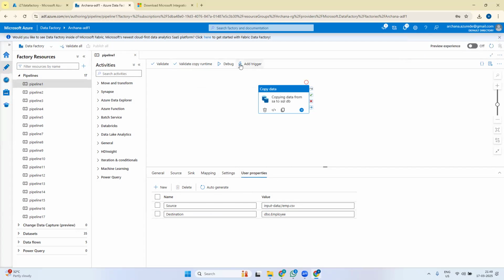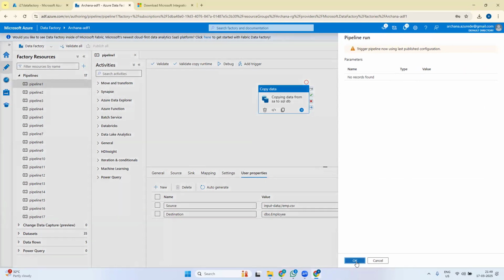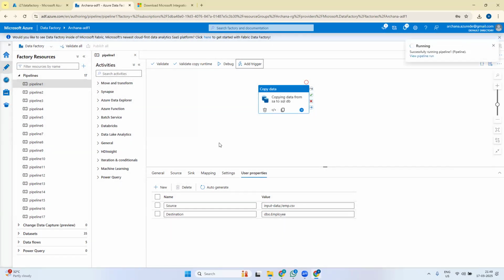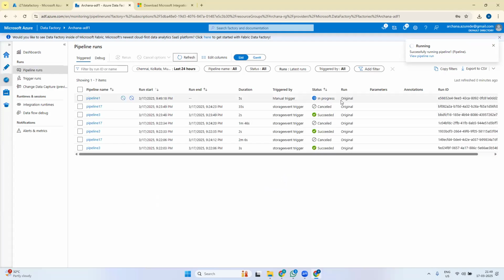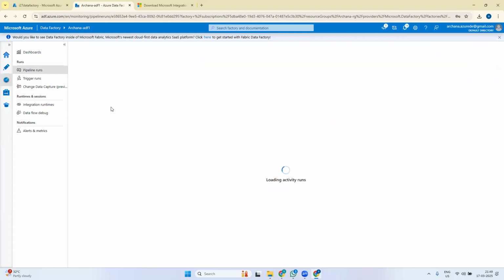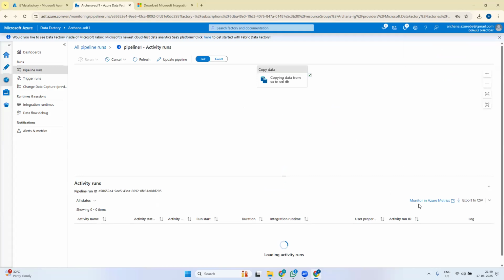Whenever I am running this pipeline, say I trigger it, this pipeline is running, right? I'll go to this and check it here. It is running. When I click this, it will show the user properties here.